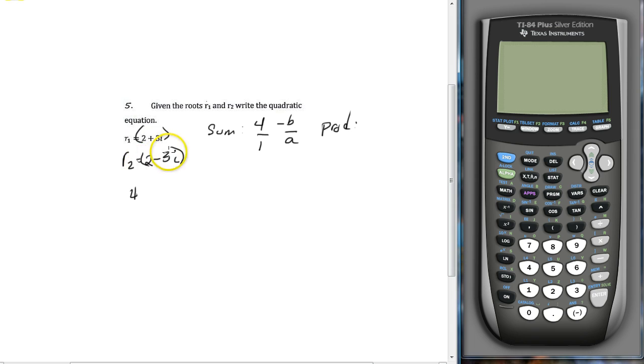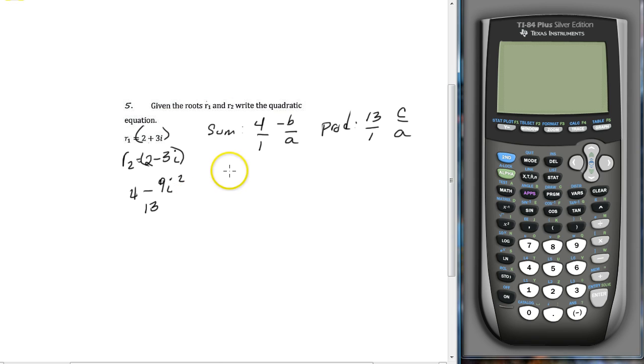Minus 6i plus 6i cancels out. Positive times negative is negative 9i squared. And what happens with this is that i squared is negative 1, so change this to positive. The product equals 13. If you had difficulty with that, then feel free to use a calculator. So we get c over a. All the values work out.